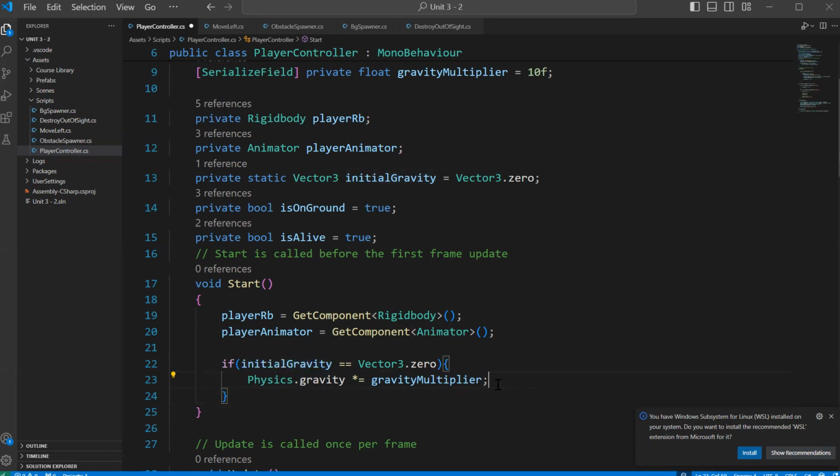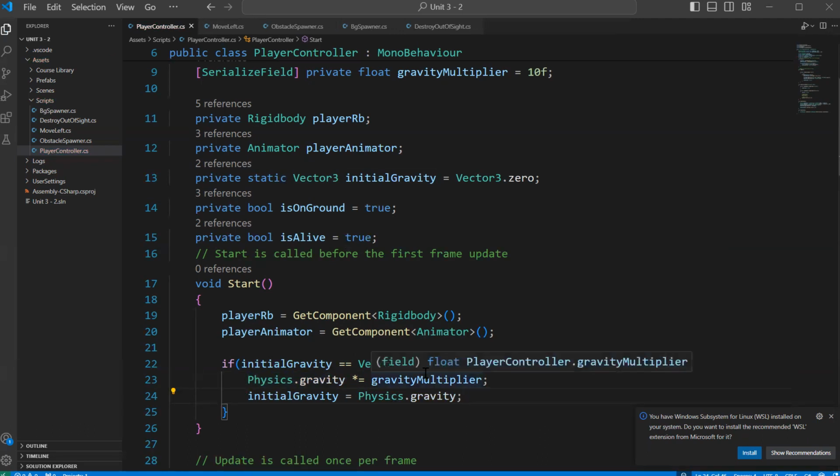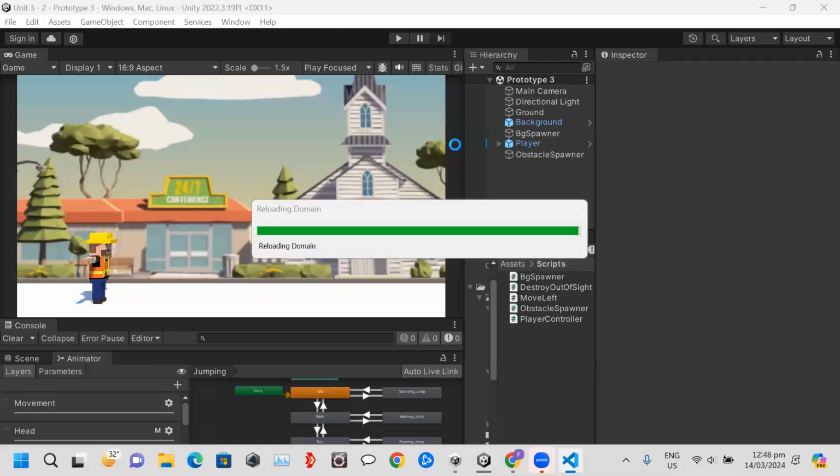And after that, we will assign that value to our initial gravity, meaning it is no longer 0. So the next time that the scene loads, this should still contain the value of that Physics.gravity. Okay, let's test it out.